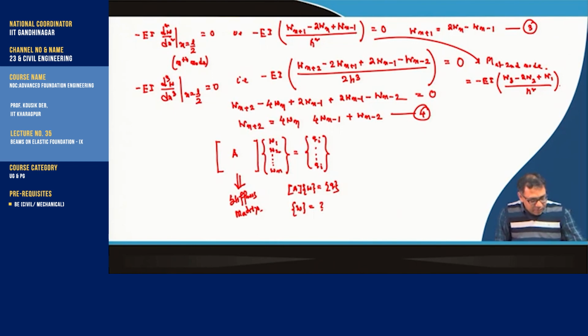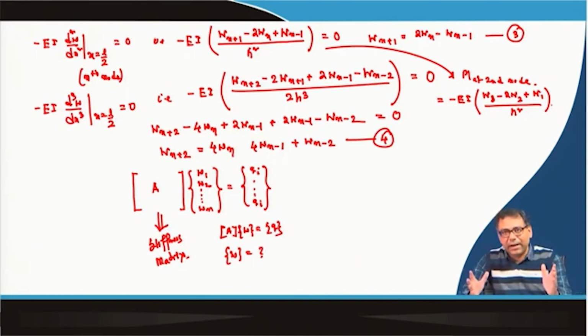First you take one particular value of h, or you can divide the beam into say 20 divisions and you will get the h value, then you will get the deformation of all the points. Then you divide from 20 to 40, so your h will further reduce, then 40 to 80, h will reduce further, and every time you will get the deformation. Then you compare the previous deformation and the current deformation. If the difference between the two deformations is very small or within the tolerance limit, then you stop there, and based on that you decide your h value.